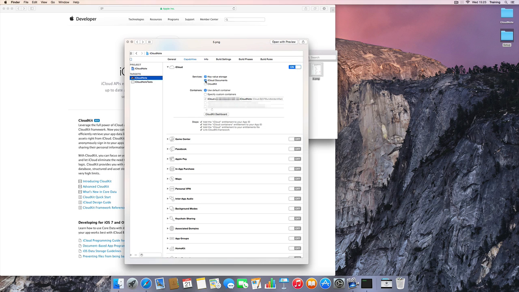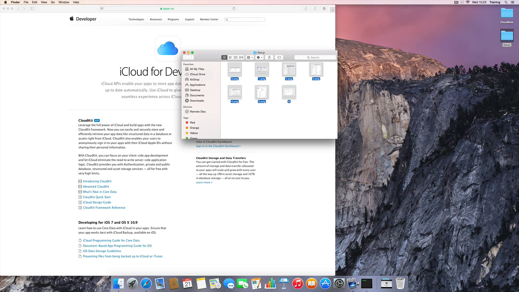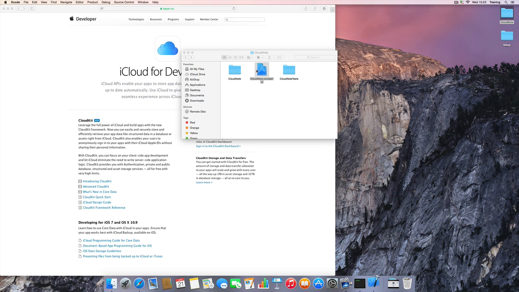So actually, once you have created the app ID, go into Xcode, activate the iCloud under capabilities, and check this iCloud documents checkbox, and then you should see this when you go back to your app identifiers, and iCloud should be enabled. And this is actually a complete setup that you need to perform, and I have already done this with my Cloud Note project here, so I'm going to open that up.